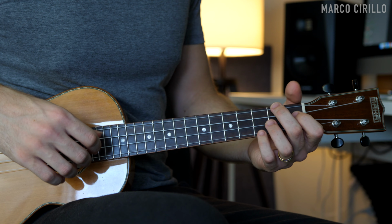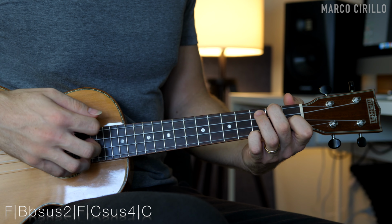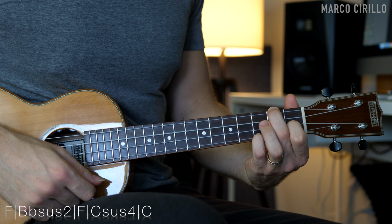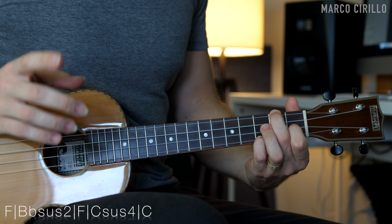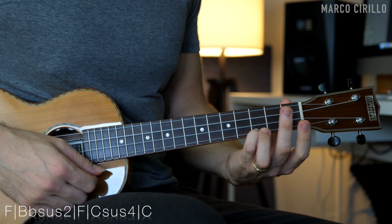Now the chord progression is beautiful. I have the F major chord, a B flat sus 2 chord, back to the F major, and then I have a C sus 4 and a C major.